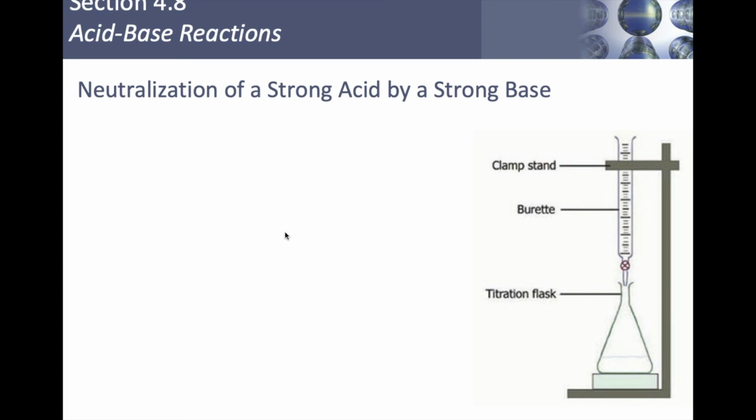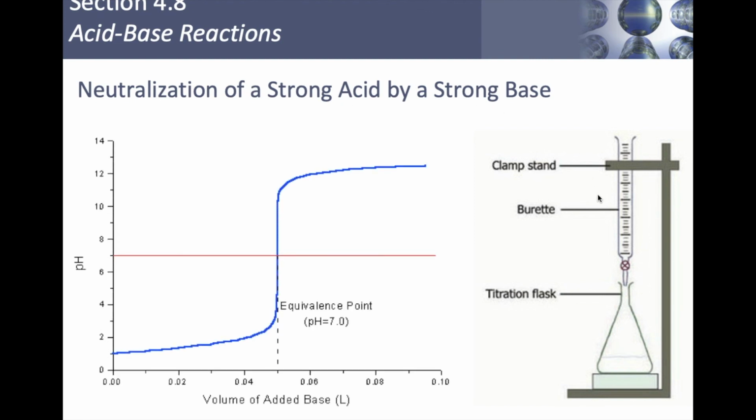One of which is one that we literally just talked about here, a strong acid by a strong base. So let's say we're doing a titration. Now, you don't exactly need to know what a titration is in detail yet, but I'm going to describe it to you. So a titration is a chemical technique where we have something that normally has an unknown concentration, and we put that in the bottom of an Erlenmeyer flask. You then have a burette, and you have something that is known. So in this case, it's going to be a strong base because we're neutralizing a strong acid by a strong base.